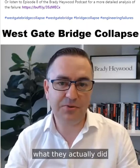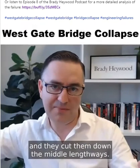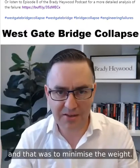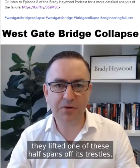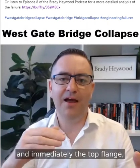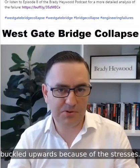Because that was a significant lift, what they actually did was take each of these steel spans and cut them down the middle, giving two half spans. That was to minimise the weight. When they were working on the east side of the bridge, they lifted one of these half spans off its trestles and immediately the top flange — the top of our shoebox — buckled upwards because of the stresses.